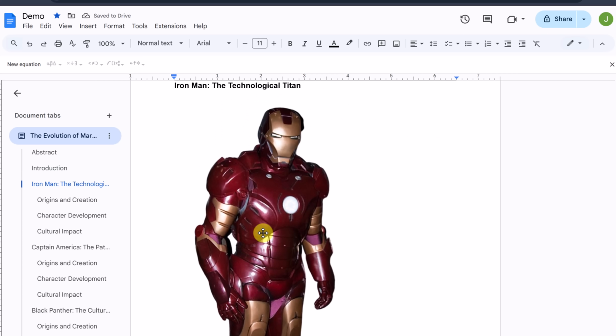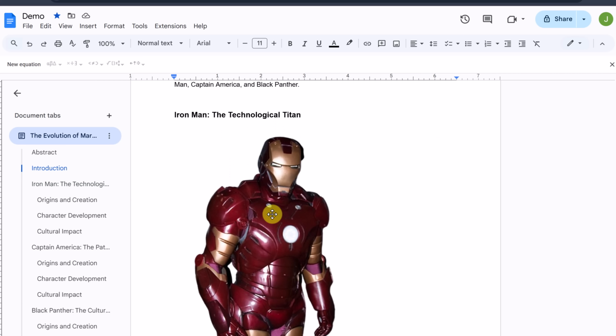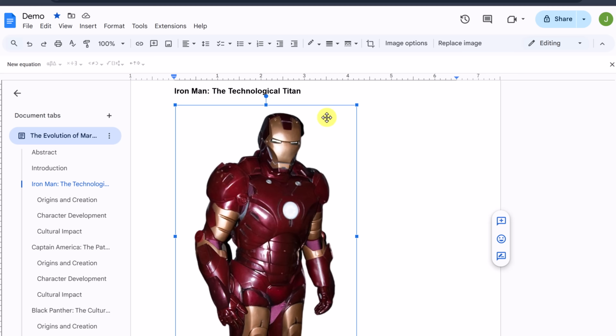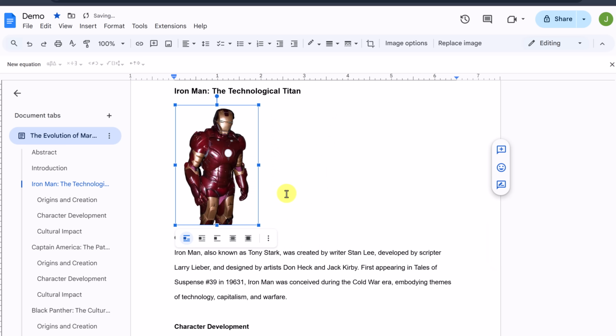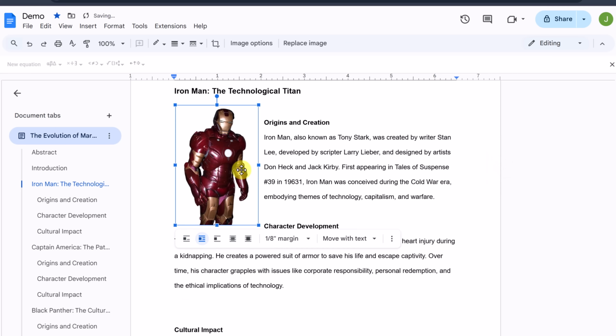Now, some adjustments I can do to this right away. If I click on this image, I can size it. I could grab the handles and shrink this down. Now you can see a little bit more around it. I want to show you these different wrap text features. So right now it's on inline. If I go to wrap text, notice now how the text goes around it.